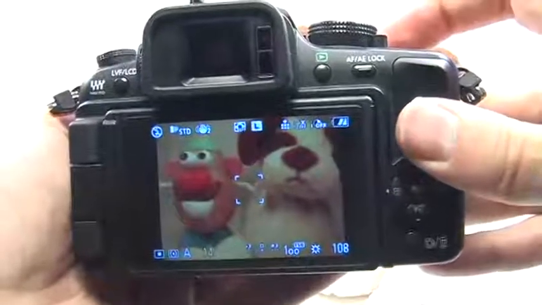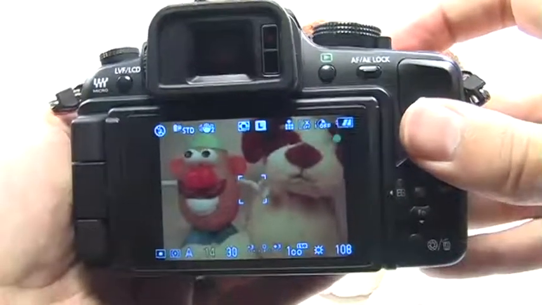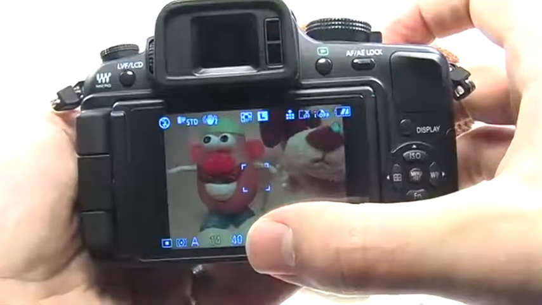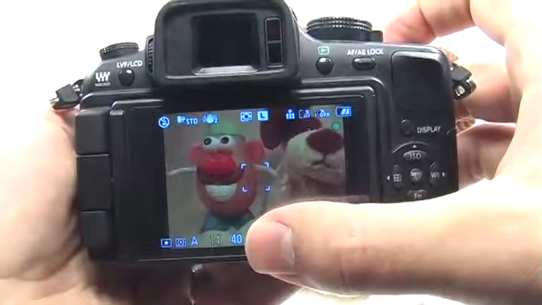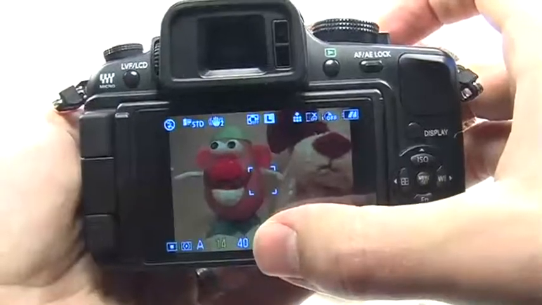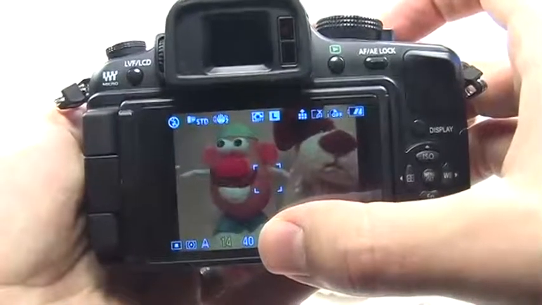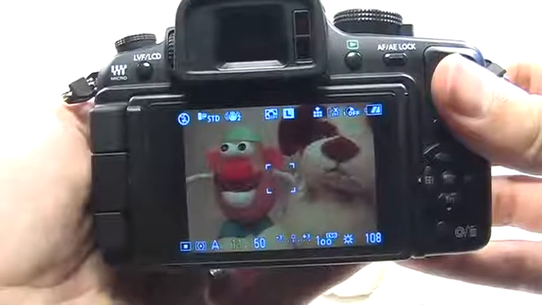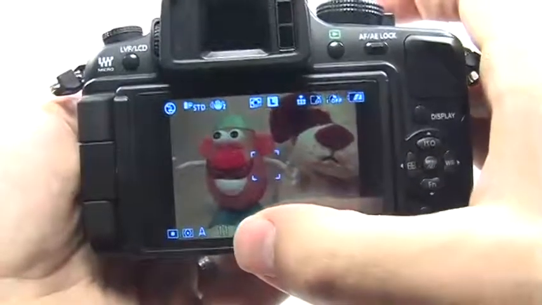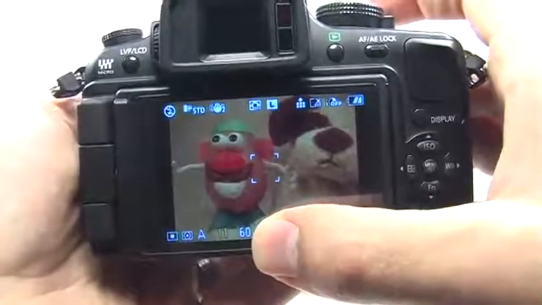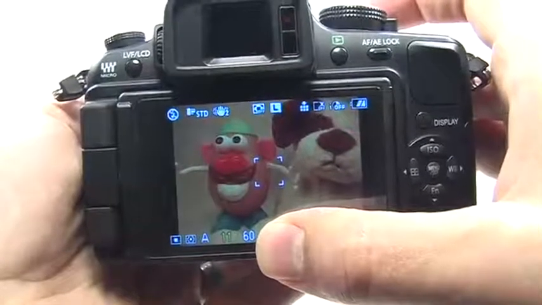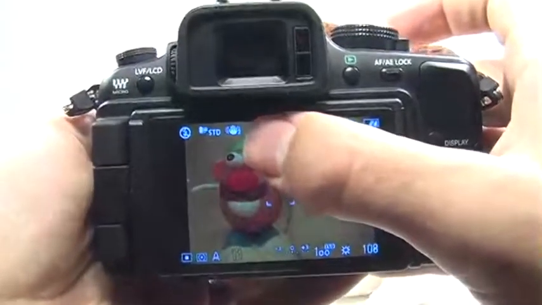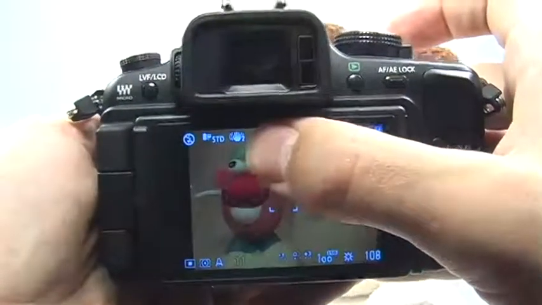And now go ahead and press the shutter button halfway just to make sure that the shutter speed is still fast enough for me to handhold the shot. Right now it's set to 1/40th of a second, which is okay but not great. So I will change the aperture a little bit more. I'll go to f11, and now my shutter speed is 1/60th of a second, which can easily be handheld, especially considering I'm using the image stabilization mode.